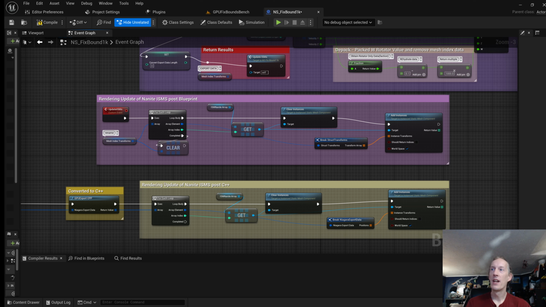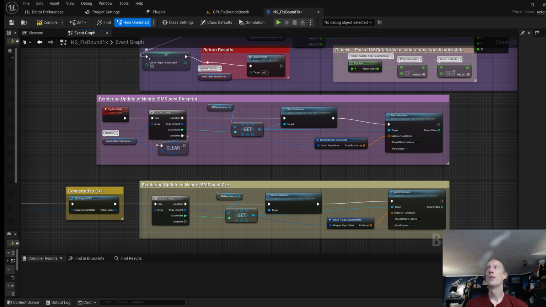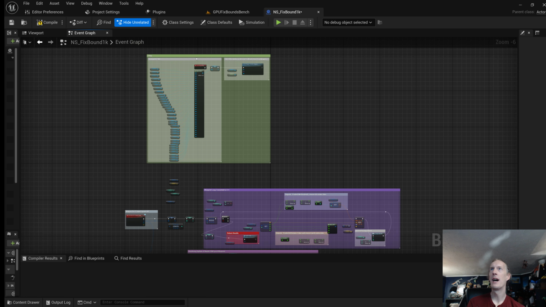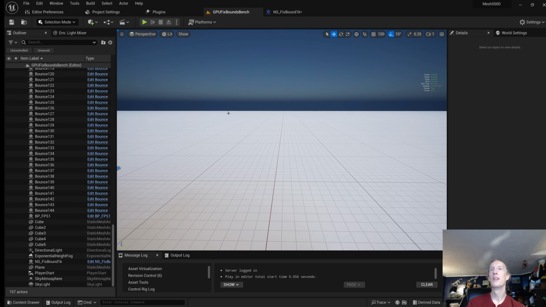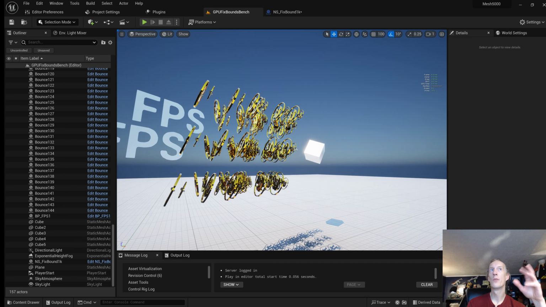On the C++ side, we get the data out, we go through a loop, we clear the instances, and we add them. It's the same thing there. So I think that's it. We talked about it all, and it's about half an hour of the full details on just how to spit out Niagara instances, Niagara particles every frame, and then do an update.